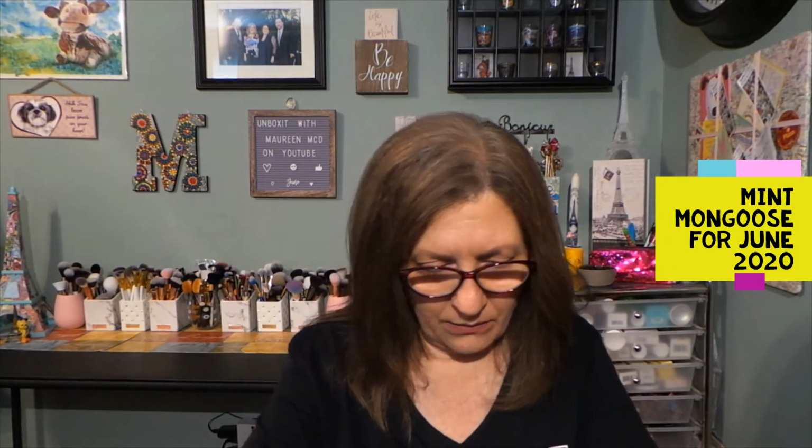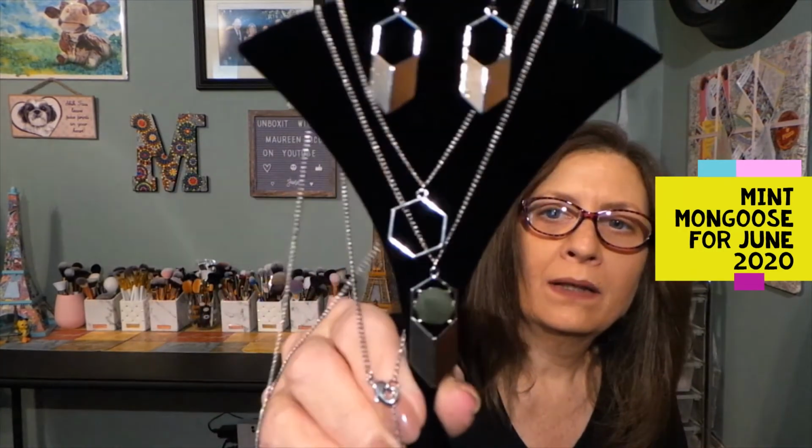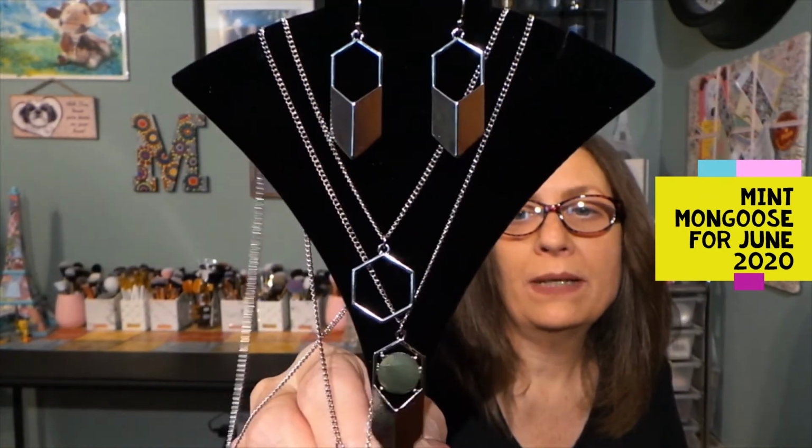Trying to see if there's like the rubberized backs in here. I don't think so, but I just want to make sure before I dispose of the plastic. Okay, so that is my Mint Mongoose. I think this was, like I said, a very nice set. I mean, if you wanted to, I guess you could wear it all together. I personally would not. So tell me what you think.